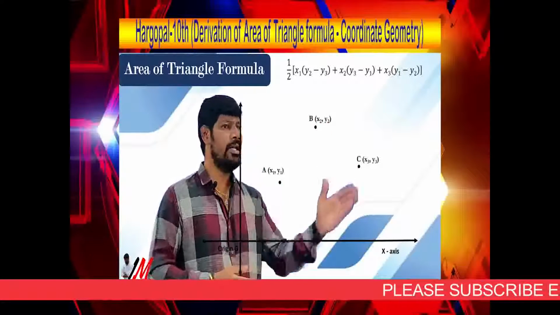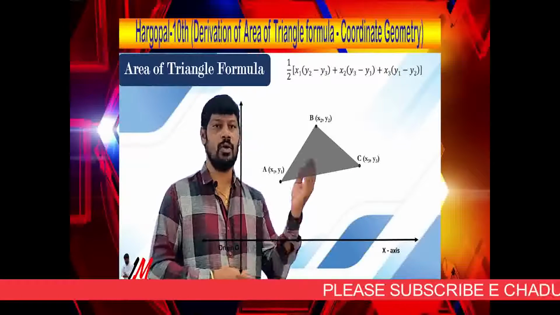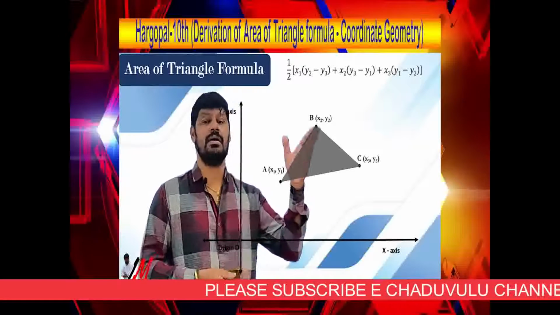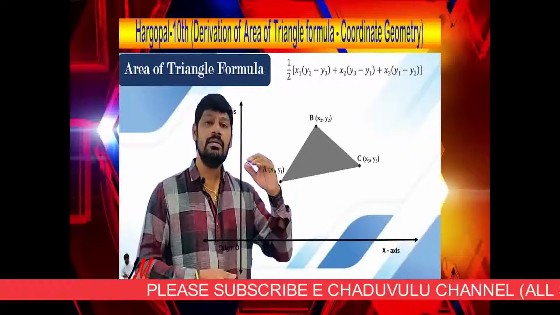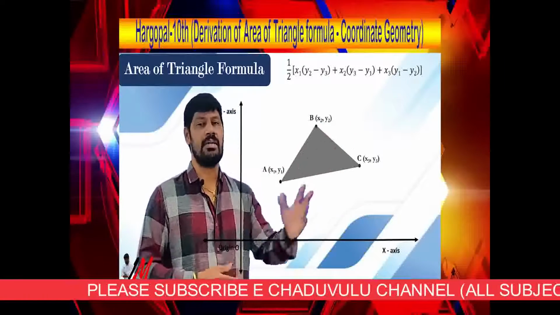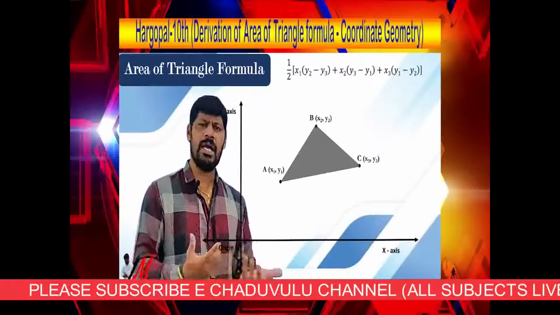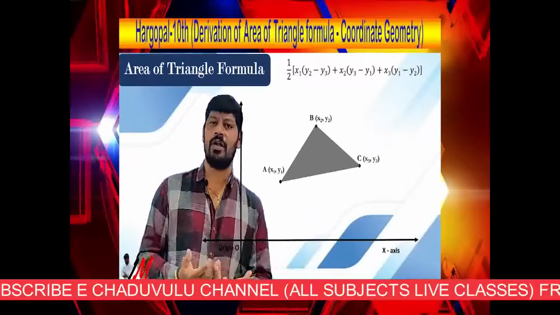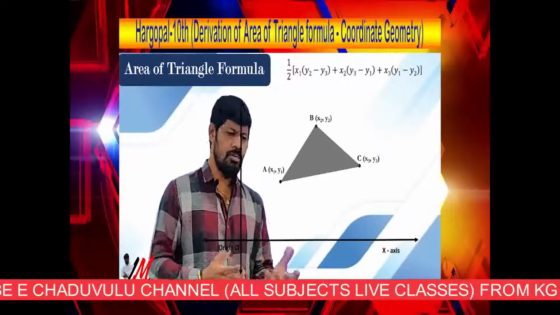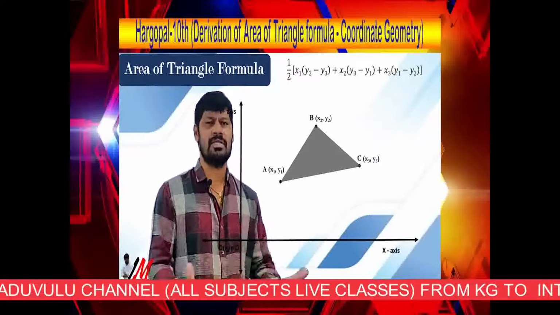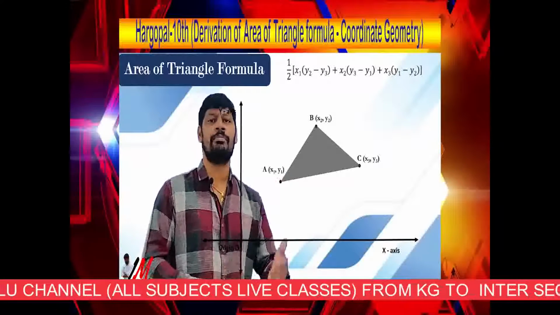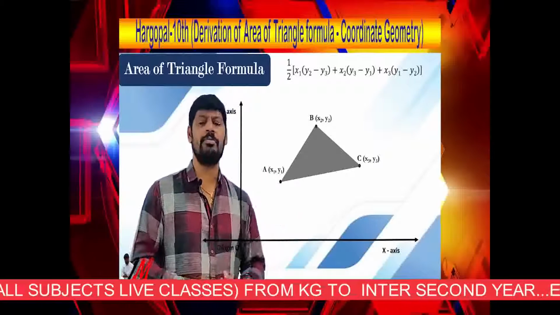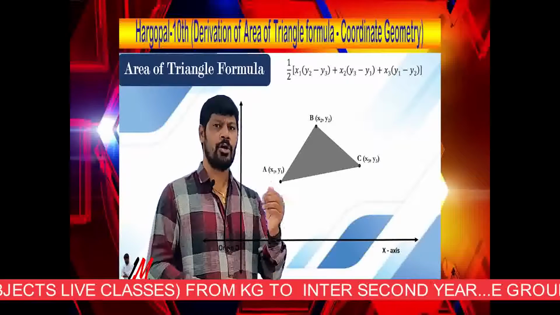Now on joining all three points we are going to get a triangle. We are supposed to find the area of this triangle in terms of x1, y1, x2, y2, x3, y3. As we have done two different derivations in coordinate geometry, like section formula and distance formula, almost every process will go on in a similar way. So we drop perpendiculars to both the x-axis and y-axis. First of all, let me drop the perpendiculars to the x-axis. What are you going to get?